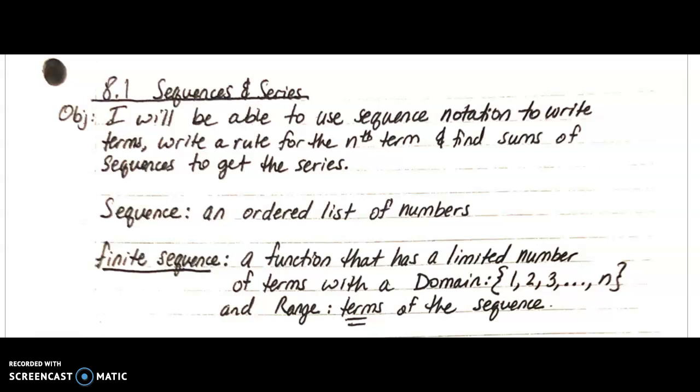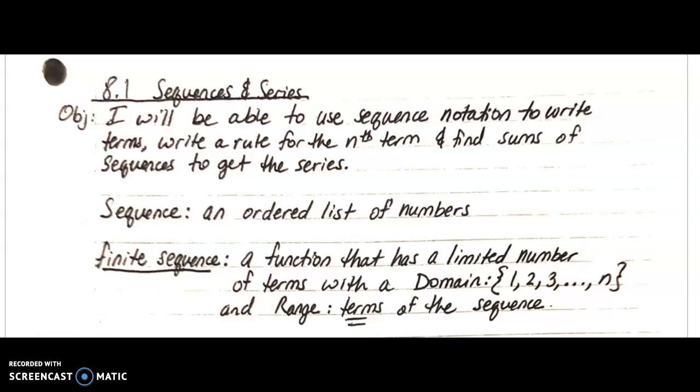A sequence is an ordered list of numbers. The key here is that it is ordered. We can list any set of numbers, but a sequence is ordered in the way that the first number needs to be the first number, the second one needs to be the second one, and the third one needs to be the third one in order for the pattern to hold. If the first number is 8, there's a reason why that's the first number. If the second number is 16, there's a reason why that's the second number. So with a sequence, it's a list of numbers, but they are ordered in a specific way.